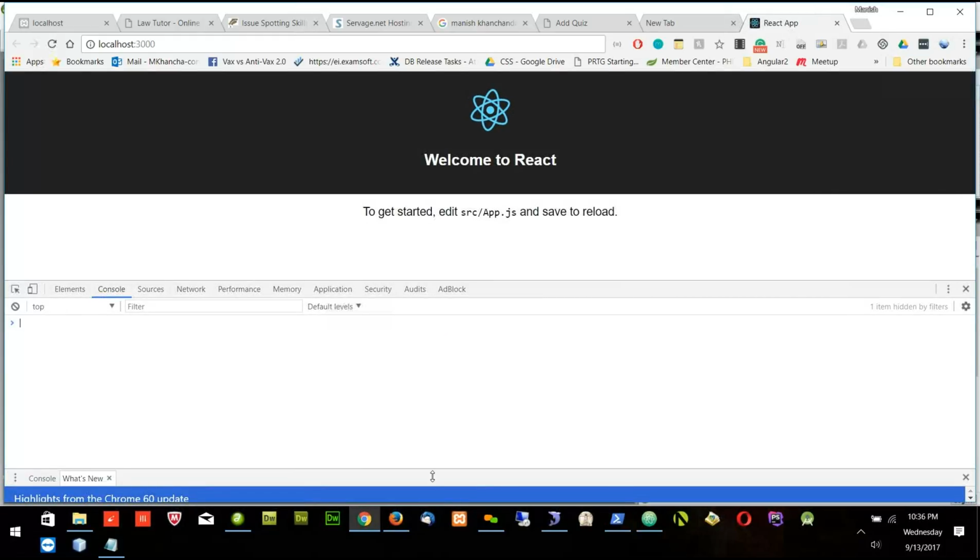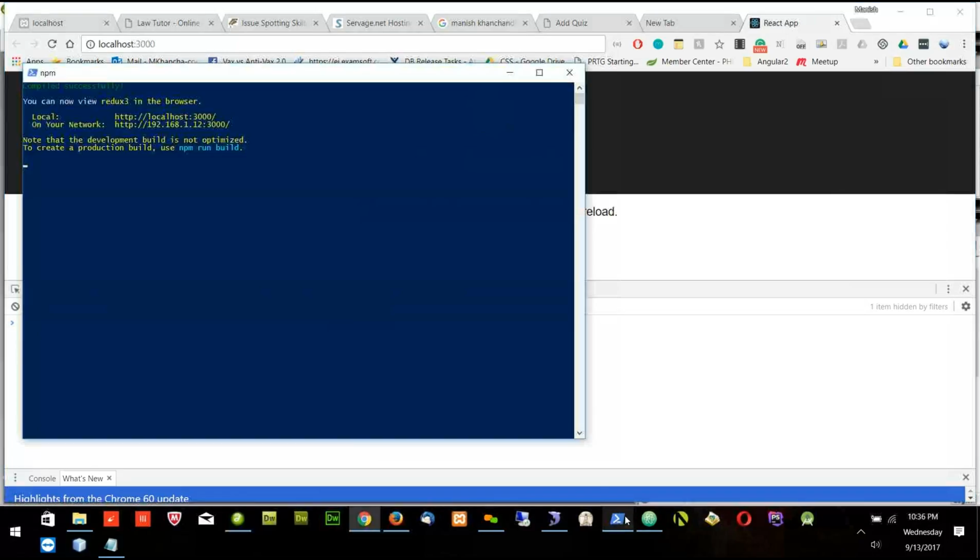So everything is working fine. So we will work in this project in some time. I just created it for this; let's go back to the Redux 1 folder.